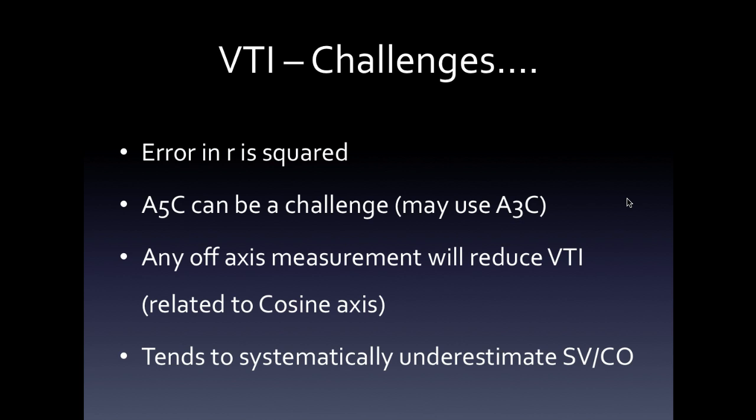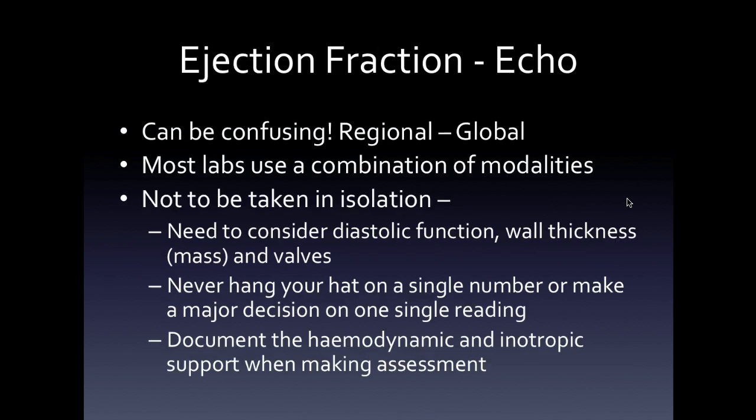So to come back to ejection fraction again, it's very confusing, because I don't actually know what an ejection fraction is. I know what it is mathematically, but I don't know what it is in my head as a picture. And I think it's really important to use combinations. Never take it in isolation. If it doesn't fit with the clinical picture, go back, question, query. It might be a case that the ejection fraction is measured at 50%, but the patient appears to be in cardiogenic shock. Well, yeah, but they're on a bucket of adrenaline, and they're on dobutamine. If you dial it down, their EF is actually 25%, and what you're looking at is the stress echo.